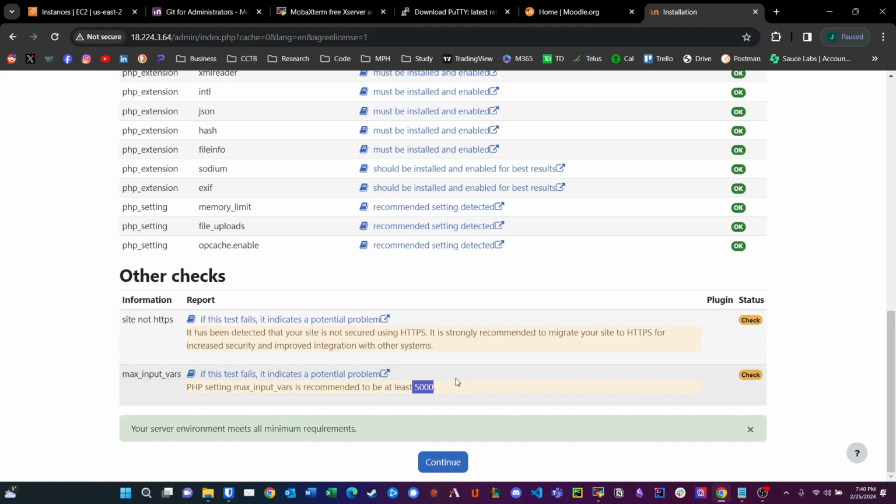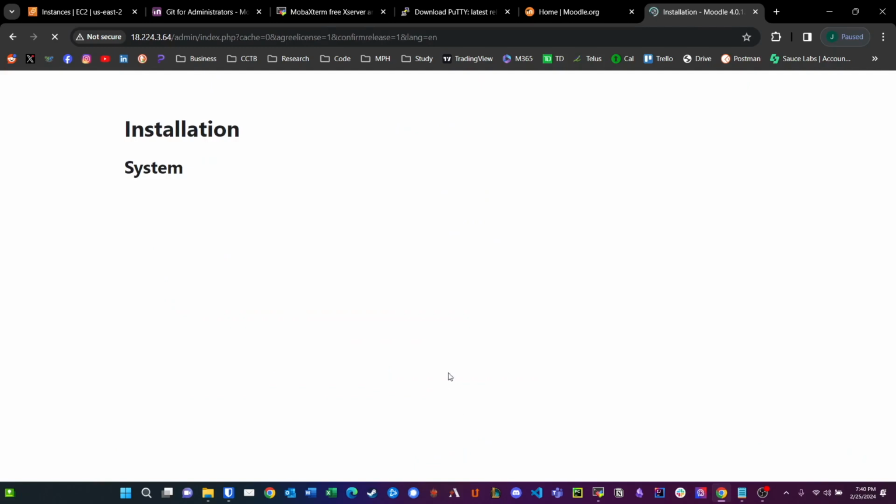But it's just giving you some warning and some feedback in order to make sure that this runs optimally. But at least our server meets the minimum requirements, which is fine. So we can continue. And this part may take a moment. It's actually going to run through the installation process.